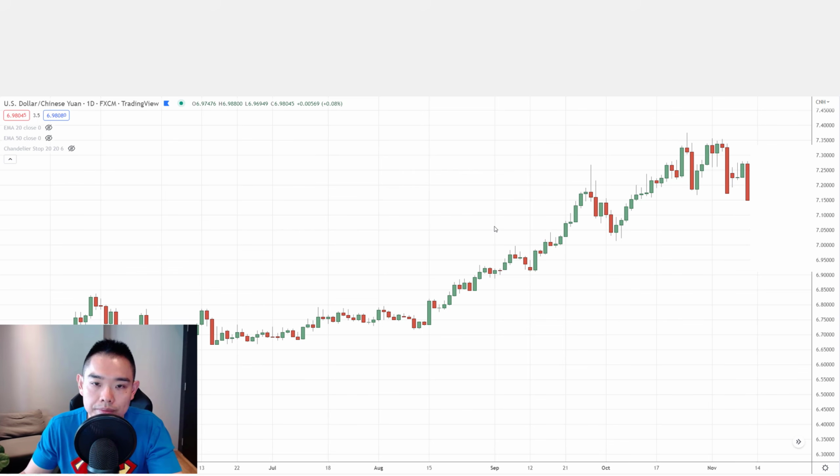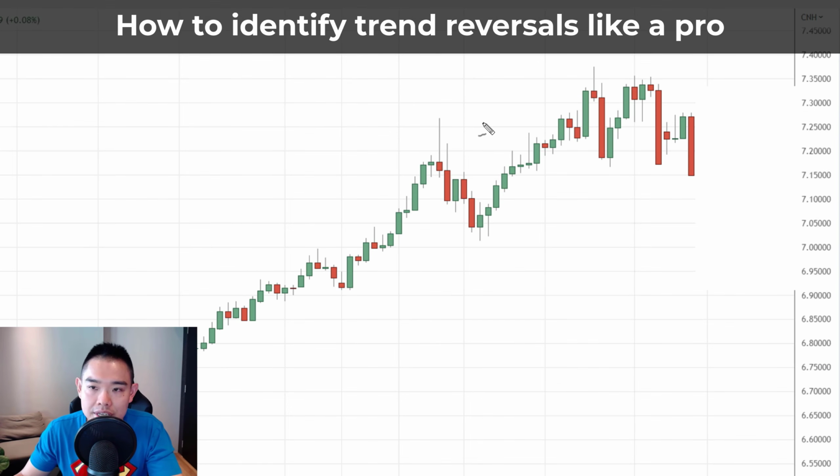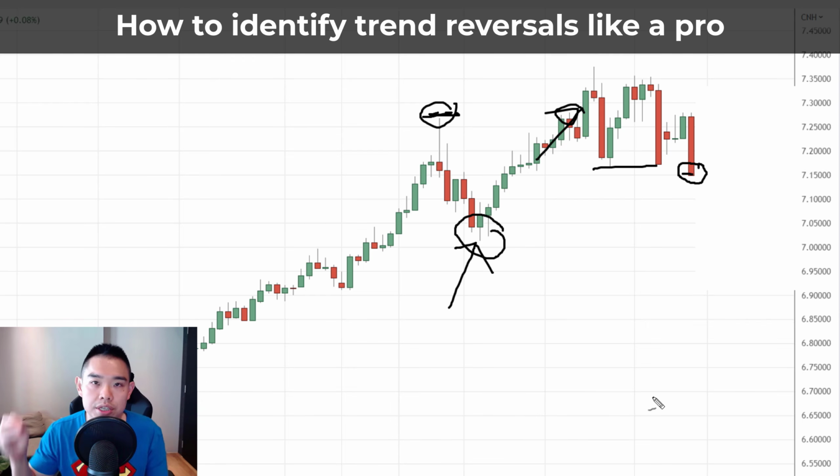So if you look at this chart over here, quiz time. I'll just make your life a little bit easier. This over here is the high. And when the market breaks out of this high over here, you want to ask yourself, where is the swing low that precedes the breakout? And then you have this swing low over here. Now, when you look at this chart, you can see that the market has actually broken and closed below this swing low. Yes, break and close below it. So my question to you is this: is this uptrend still intact or has it been invalidated?